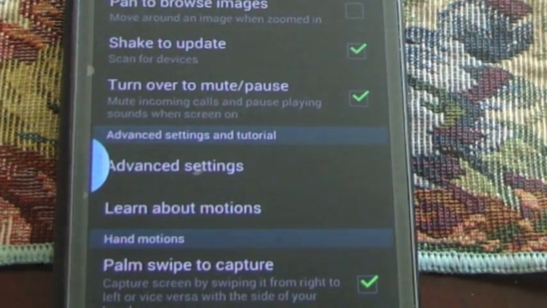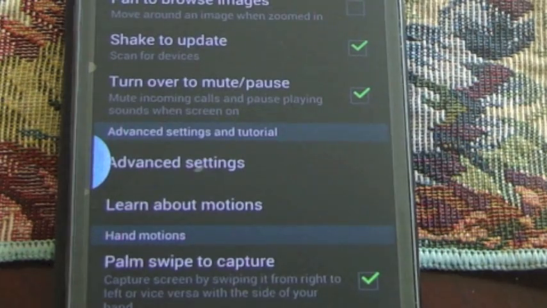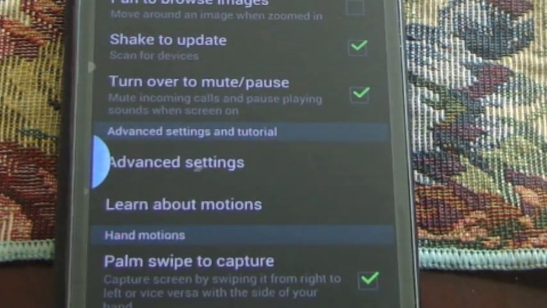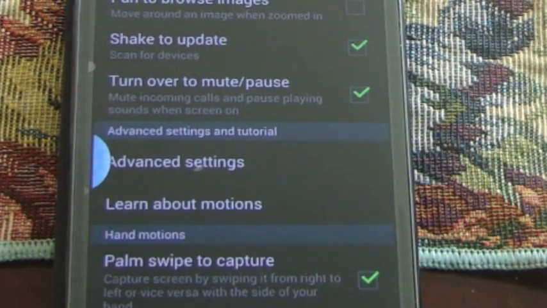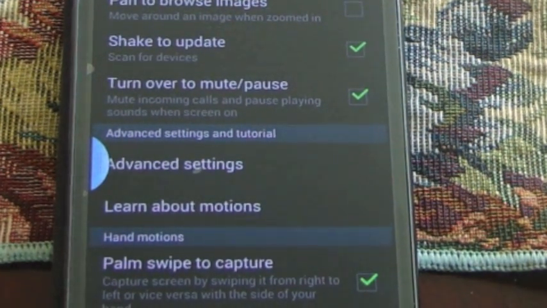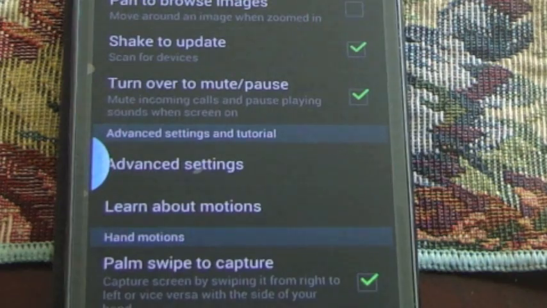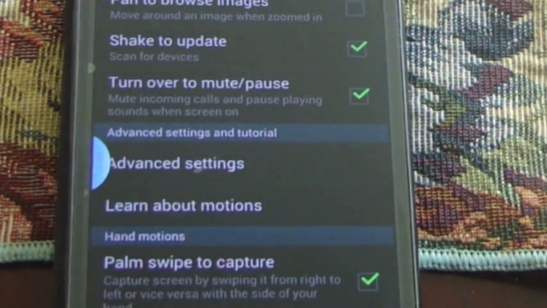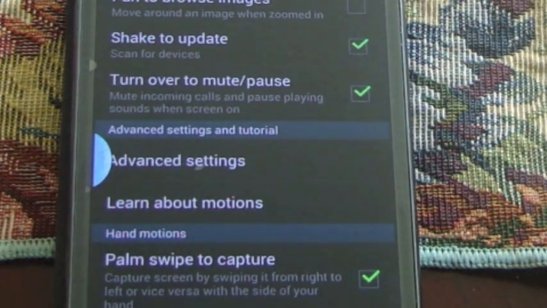Shake to update is more or less for when you're trying to scan for other devices or update your phone, I believe. Turn over to mute or pause is more or less for when somebody's calling your phone.